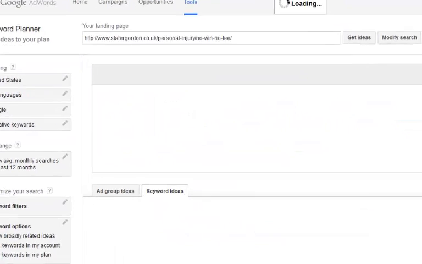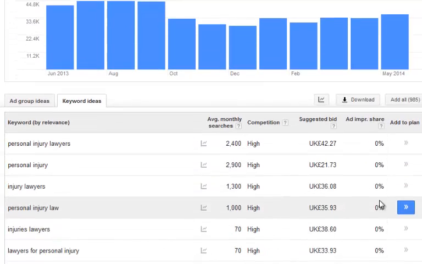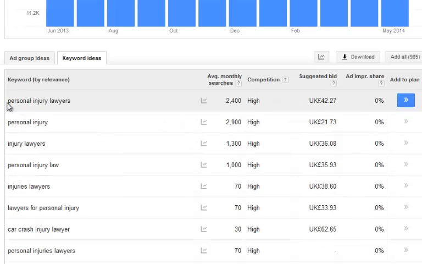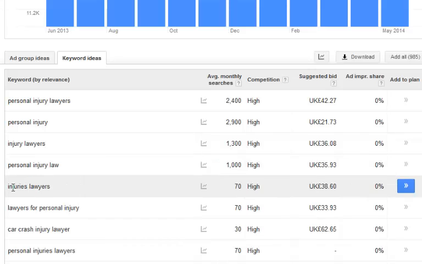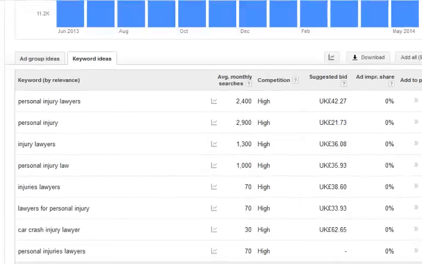And once it's been loaded, what you'll notice is you've got some brilliant relative and related keywords here as well. You've got personal injury lawyers, personal injury law, injury lawyers. These are your keywords and your tags that you'd be wanting to enter inside Soshes. And the way you do this is you download the ideas. Okay, I've already actually downloaded them and they're here.